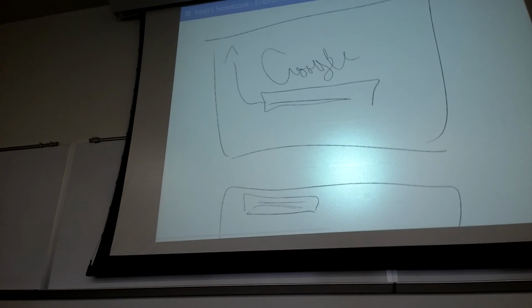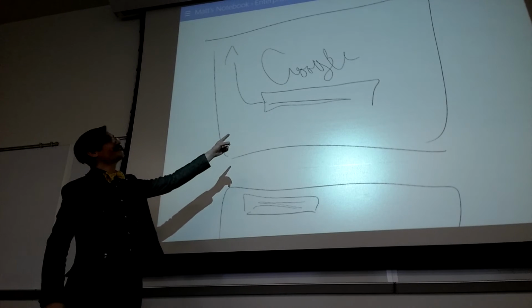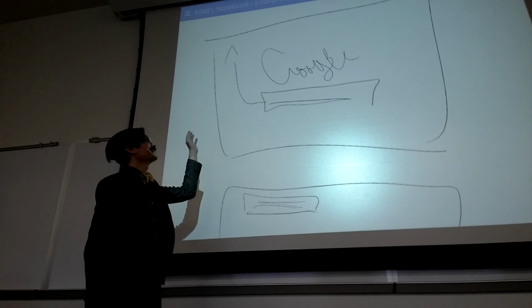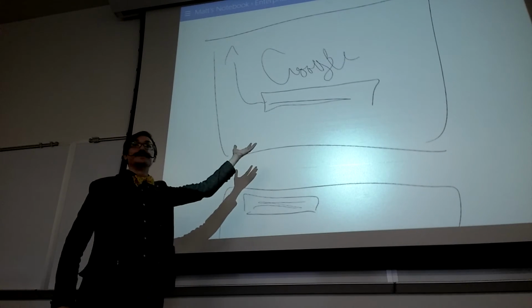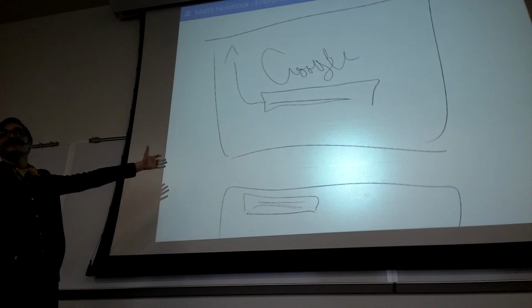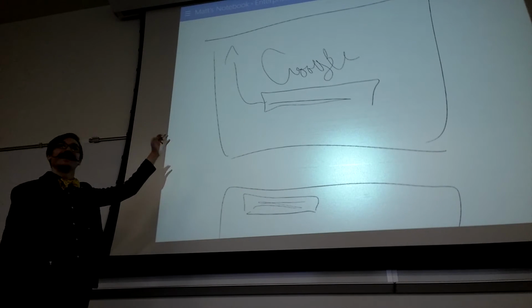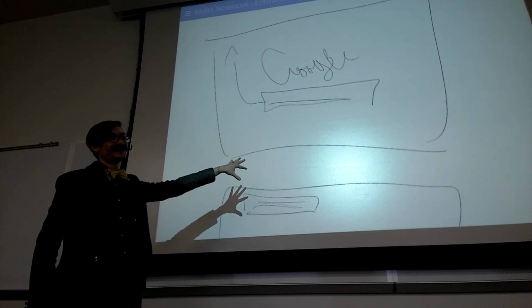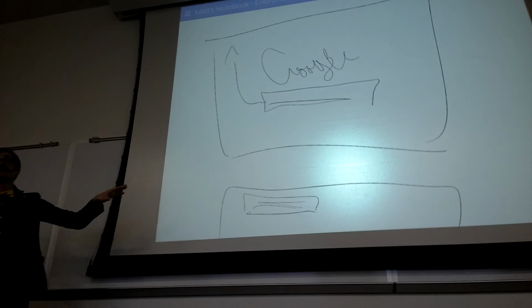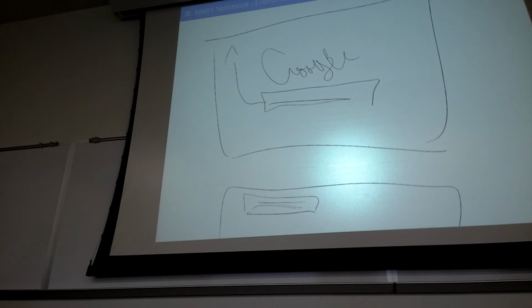So I will test this. Maybe something a little bit cleaner than this, but that is a prototype for Google. I could say, hey, what do you think this is for? How would you interact with it? And maybe there needs to be a little more detail to the drawing, sure, but I've done that before. It's called paper prototyping. It's super cheap.